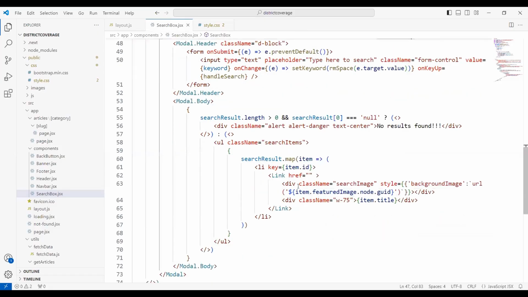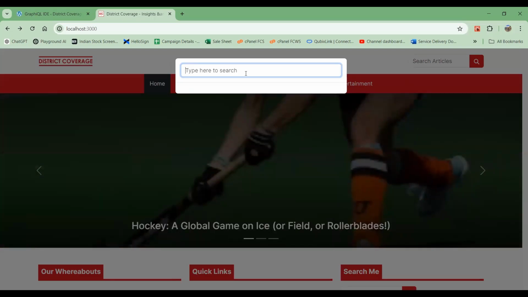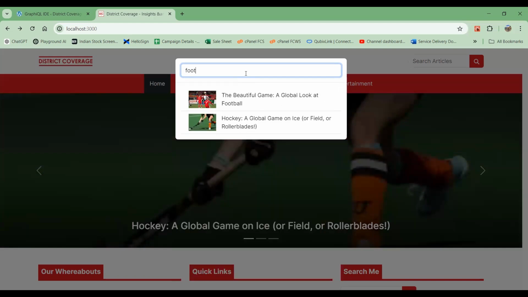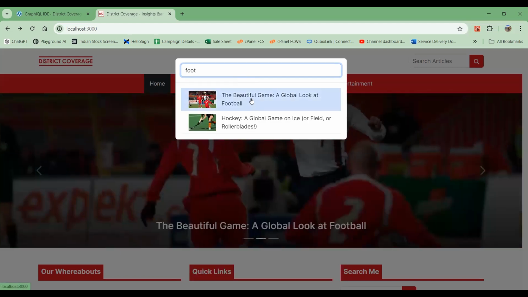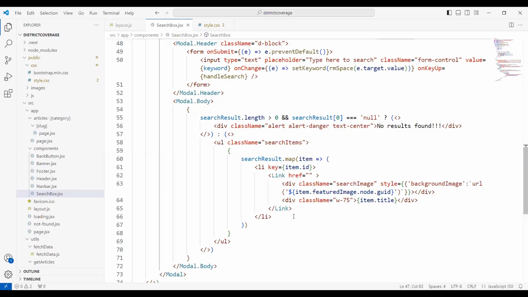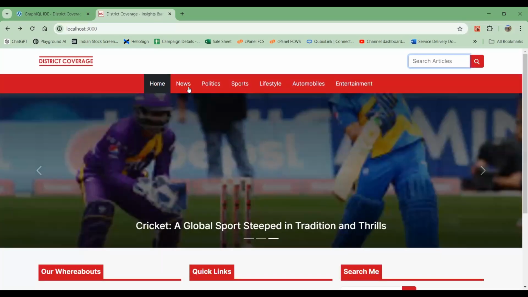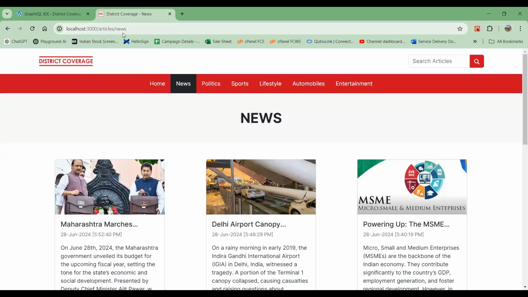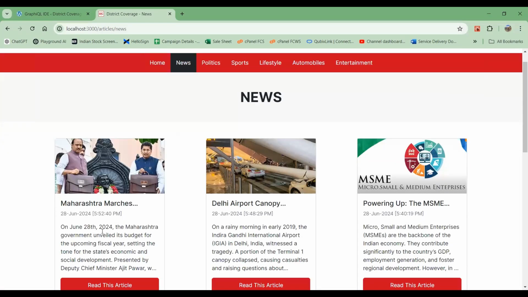And let me check if there is anything else remaining. Foot. Okay, yes, we need to put the link as well, because if we click on this, it's going nowhere. All right, so first of all, if you guys remember, in order to go to a post, the link was articles and then the post category and then the article name or the article slug.